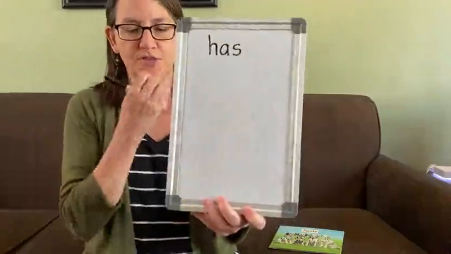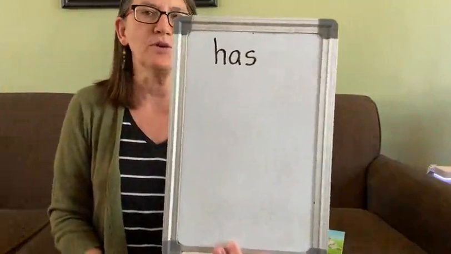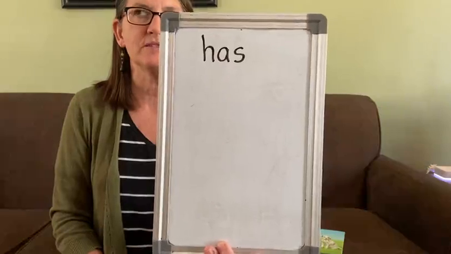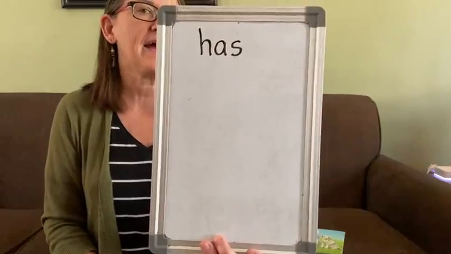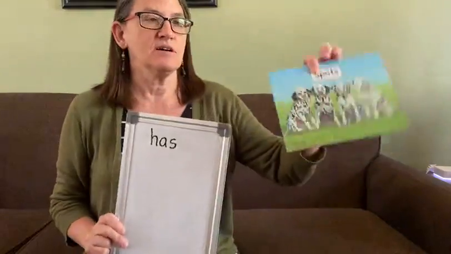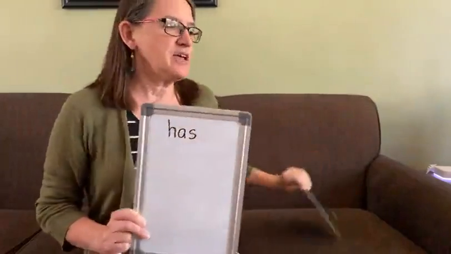And we're going to see this word on every page. What is that word? It's on the word wall back at Parkmore. Do you remember? You can try to sound it out if you forget. I hope you said has. That word is has. Because in this book called Spots, we're going to see a lot of different animals, and each animal has spots.